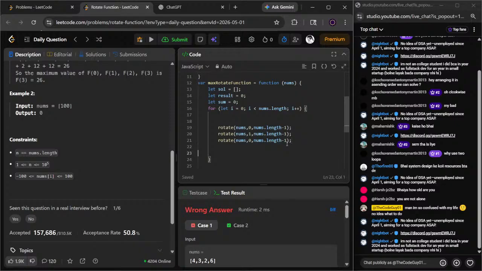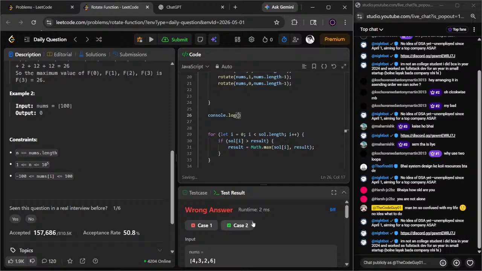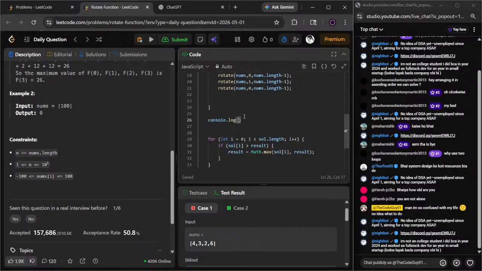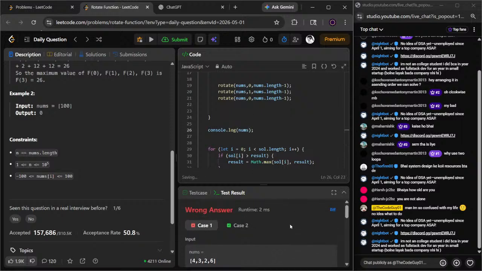Now if I print my nums, if it is rotated, then I think my formula is good to go. After that, we only need to multiply those values and put it inside the result, take the maximum and return the result, I guess. If I print my nums, everything should be rotated, right?